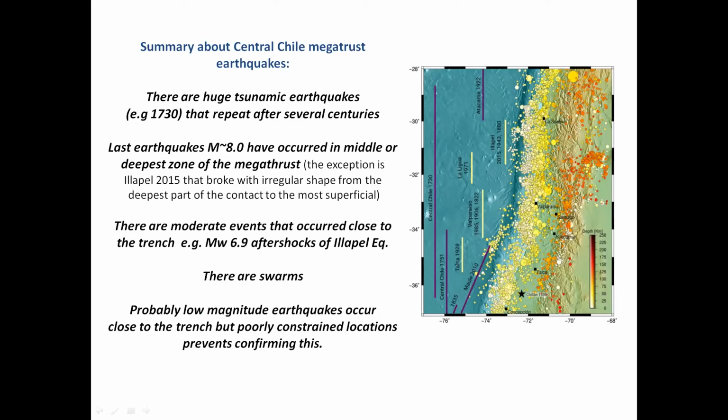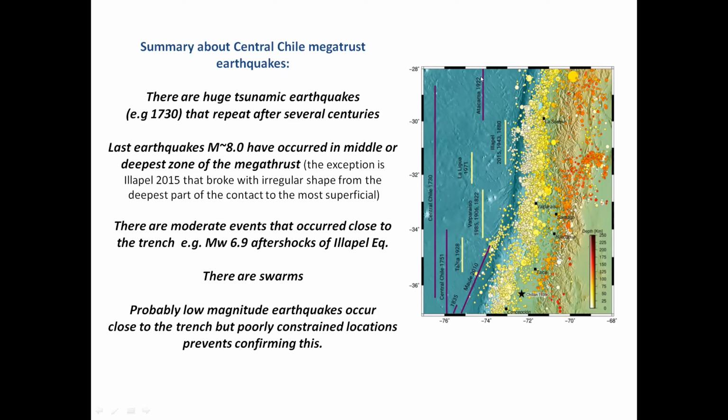Then I try to do very fast, but the summary is this one, and I think these are the main topics. One is these are the events. We have a huge event in central Chile, magnitude 9.0, in the main zone of central Chile, and the boundary to the north is the Atacama, 1920, 2020.